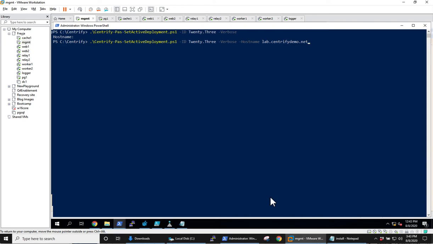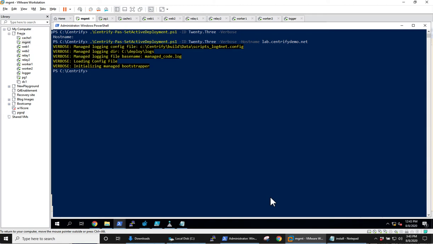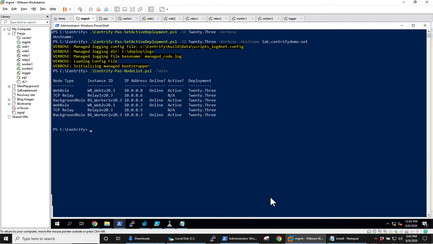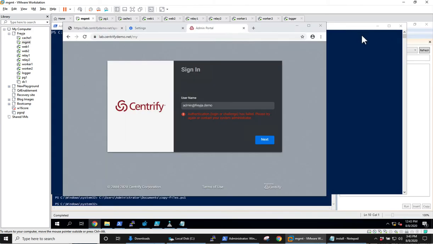The host name in this context is going to be your installation name, the FQDN that the service will respond to. So it looks like we should have an active set of nodes right now. Notice that everybody seems to be active, and the ones that report online, they're online.